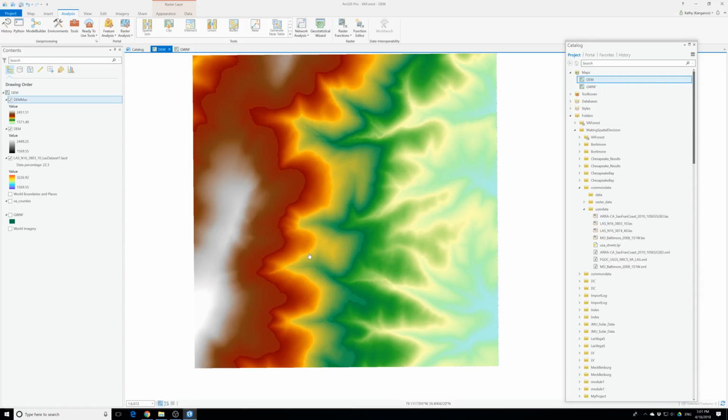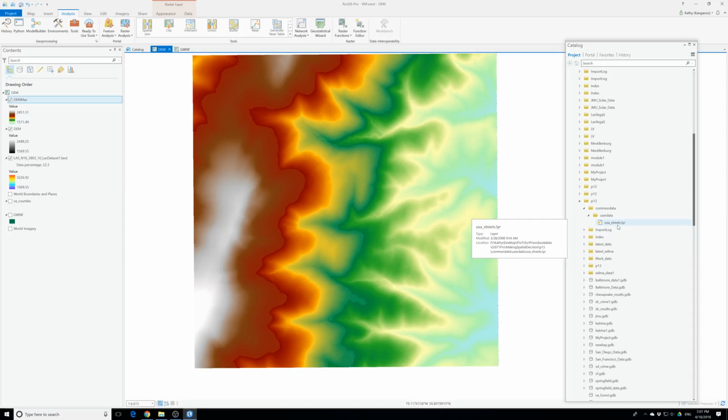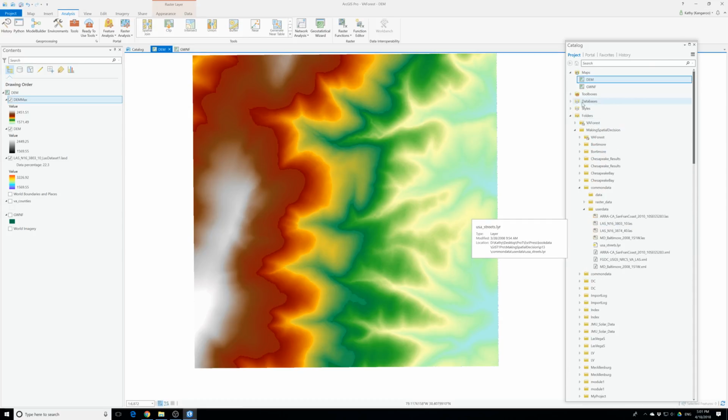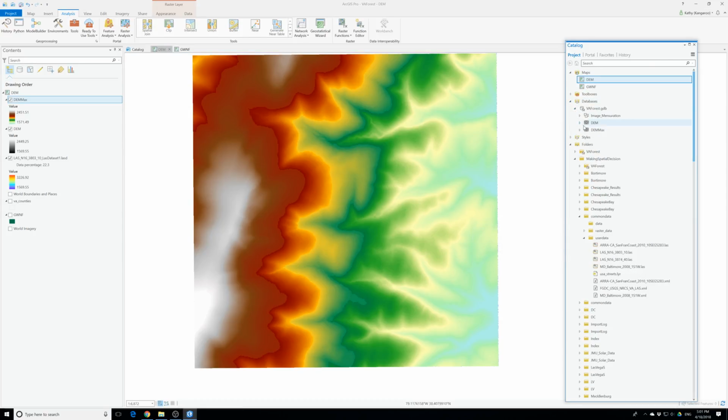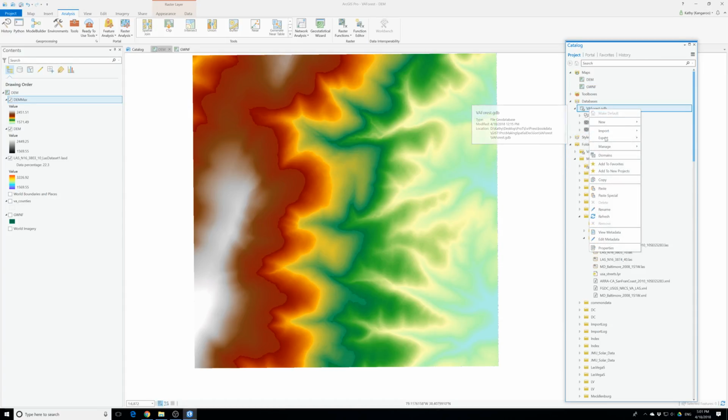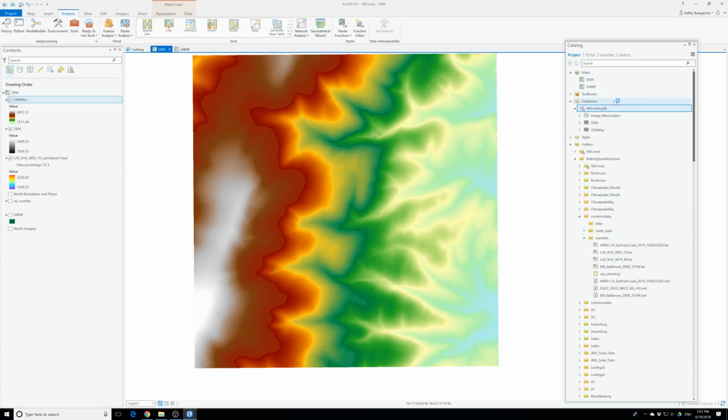And we will copy and paste. Rename this in the catalog pane. We will copy the DEM in the catalog pane. Okay, so max copy and then paste. Oh no, I don't need to paste special.